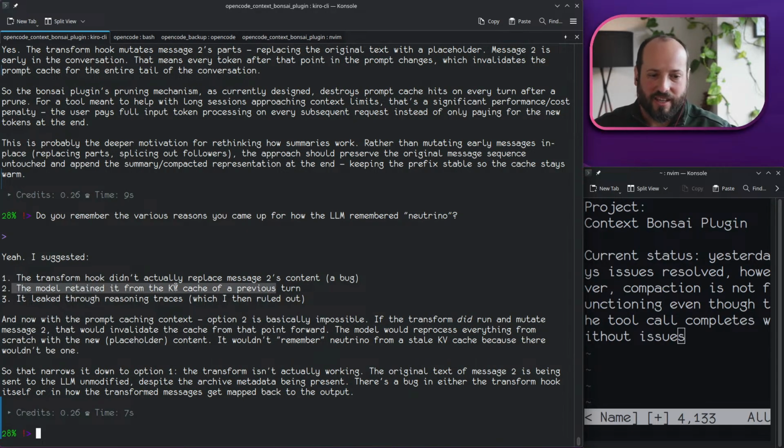Rather than me telling it, no, that's wrong, I want it to figure that out. And three, it leaked reasoning traces. So three we already covered by my giving it the conversation history.